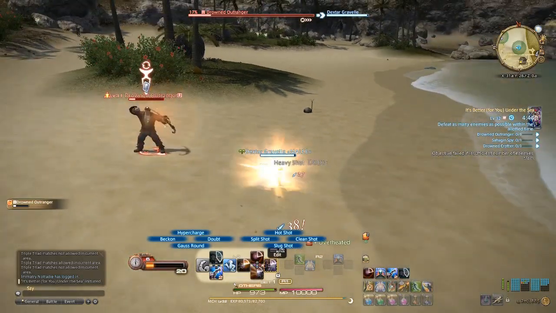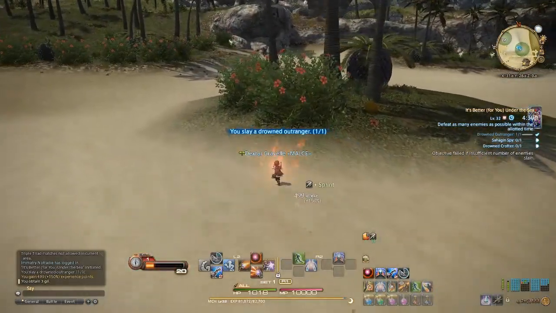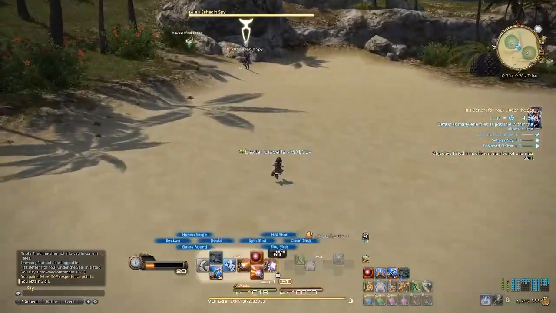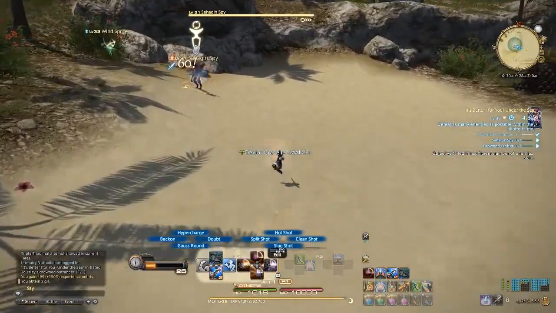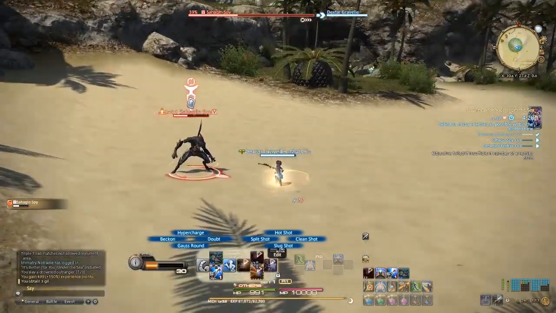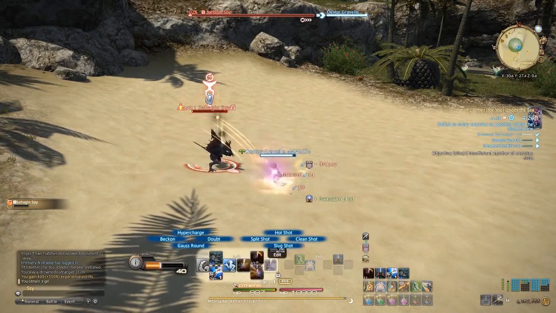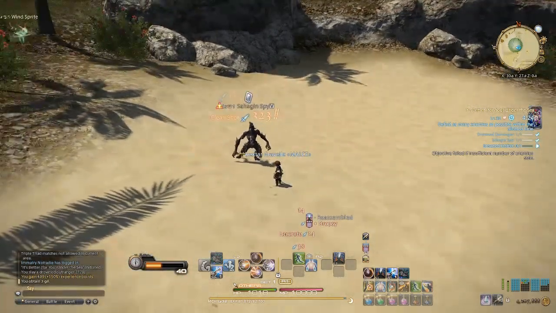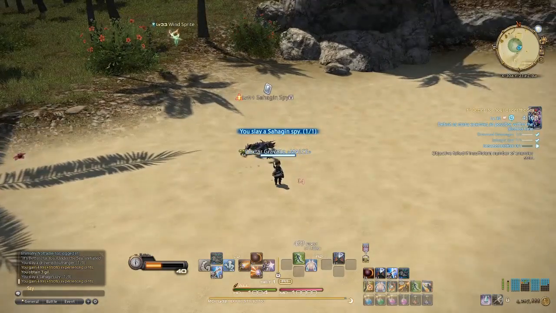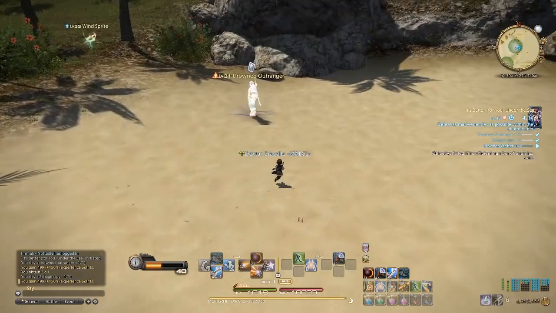Not especially well, because they're not so easy to defeat as they were back in Morabi Bay. Let's see. Next one is a Sahagin over here. Not yet. Use reassemble on clean shot. Oh, except I didn't need to because I killed it that quickly. Let's see. What's next? Oh, okay. So, oh, nope. Got one right here.